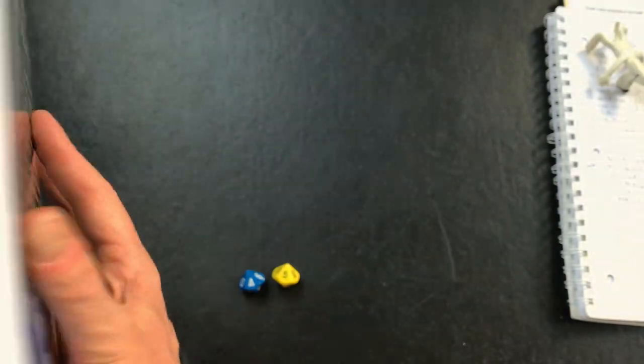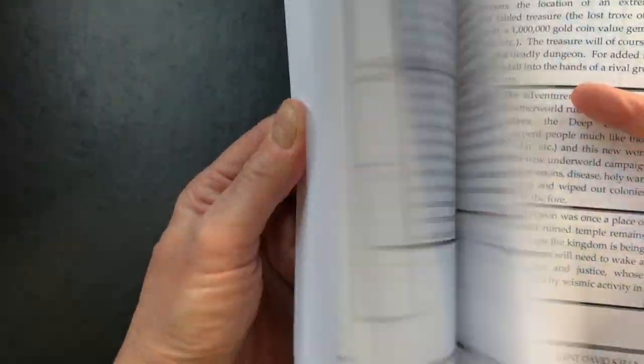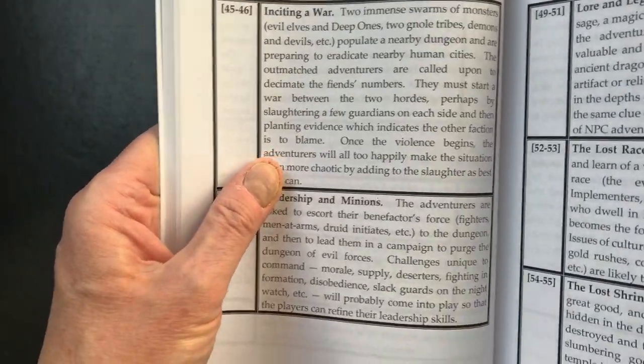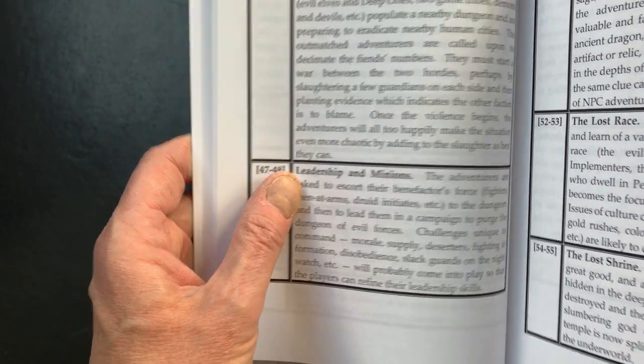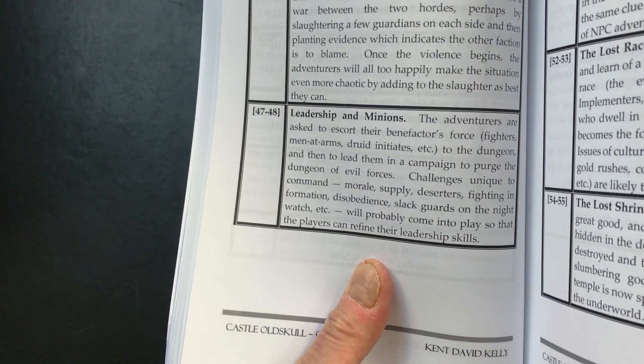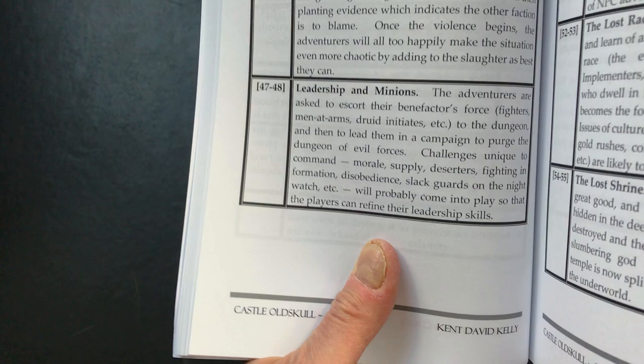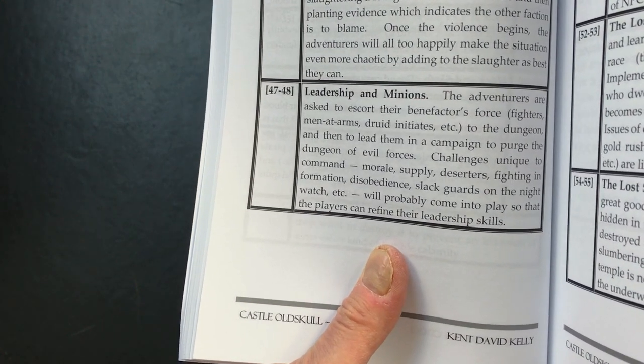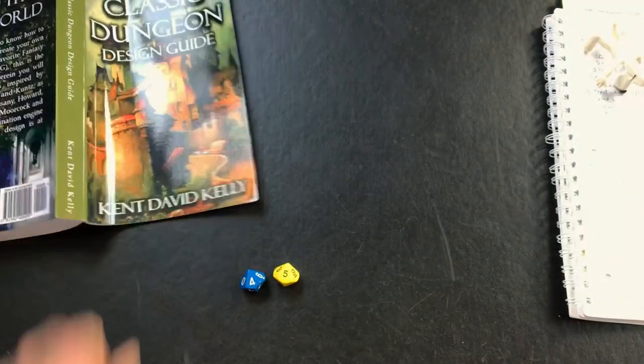Let's check it out and see what 45 is. Inciting a war - two immense swarms of monsters populate a nearby dungeon and are preparing to eradicate nearby human cities. The adventurers are called upon to start a war between the two hordes. Not sure how I'm going to fit that one in, but I'll note it down. I rolled a 45, I'll come back to it.